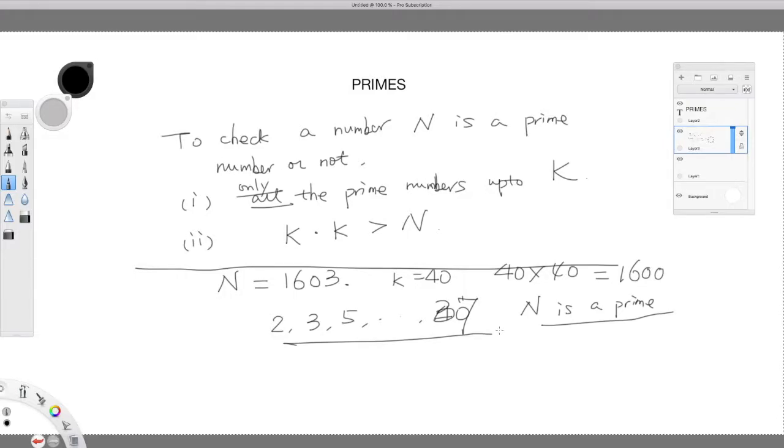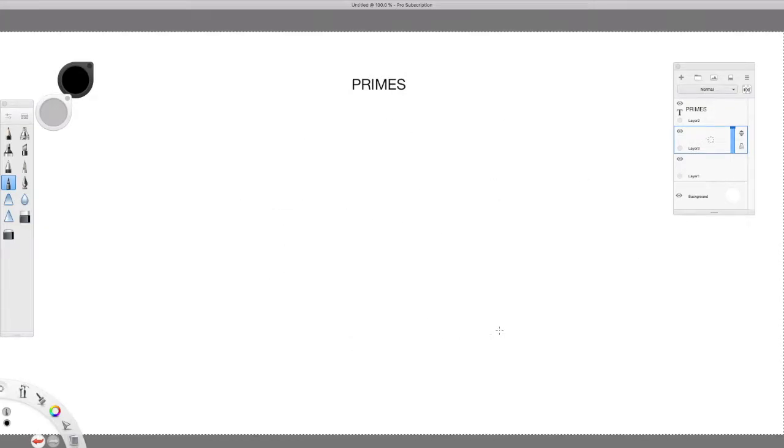All right, so this is about checking whether a number is a prime or not. Now the next step we're going to talk about is prime factorization. So if a number is not a prime, how are we going to factor it into all primes? And this is better illustrated using an example. From the example, you will know exactly what's happening. So prime factorization.